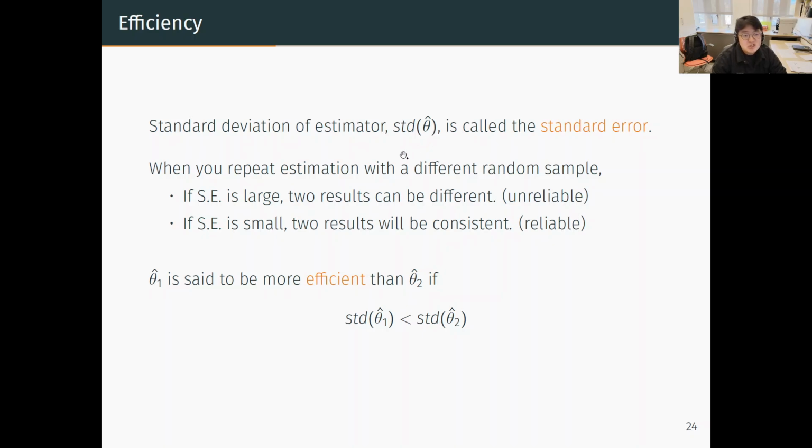We want the standard deviation to be small because when you repeat the estimation, for example, when there are several research centers and they survey different people, if you apply the same estimation method to different data sets, what we want is that the results are similar. We hope the results are similar even though the data sets are different, right? So it's about stability, consistency, reliability. That is reflected in the standard error. If the standard error is large, that means if you apply the same method to different data sets, the results may be totally different, which is not good.